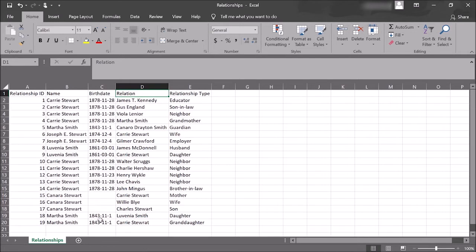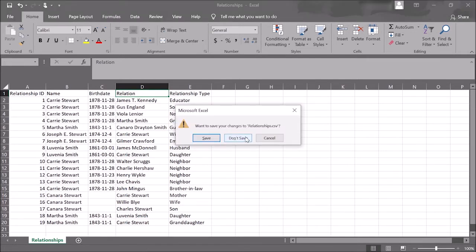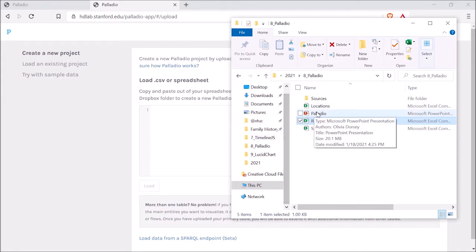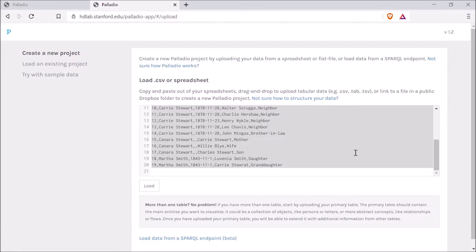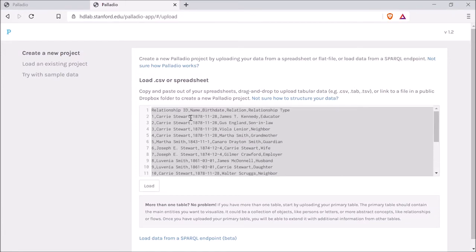I've only got 19 rows, it looks like, but that should be a sufficient amount for you guys to see how this works. So what I'm going to do is take this relationships file and just drag it and put it on this box they have here. I can either do that or I can copy and paste from that file. Right, so I moved it over.